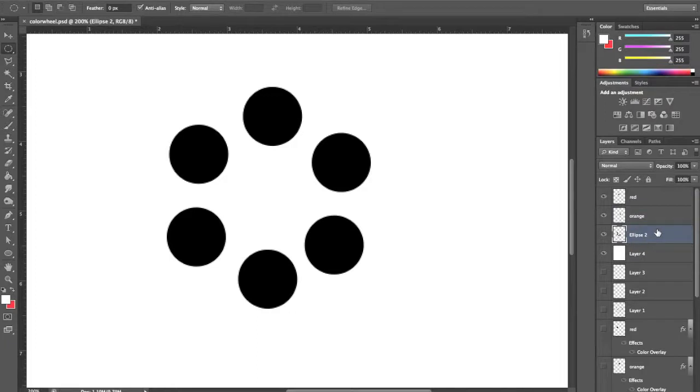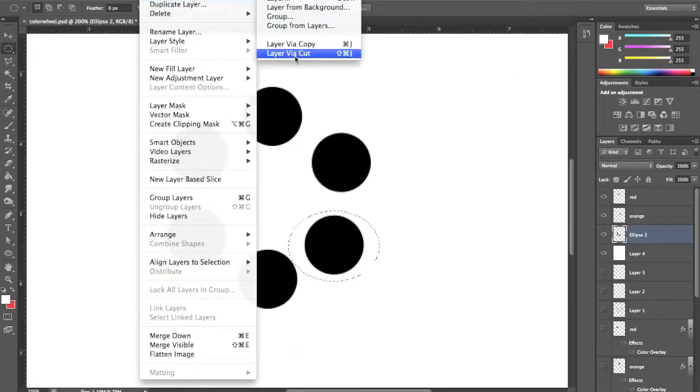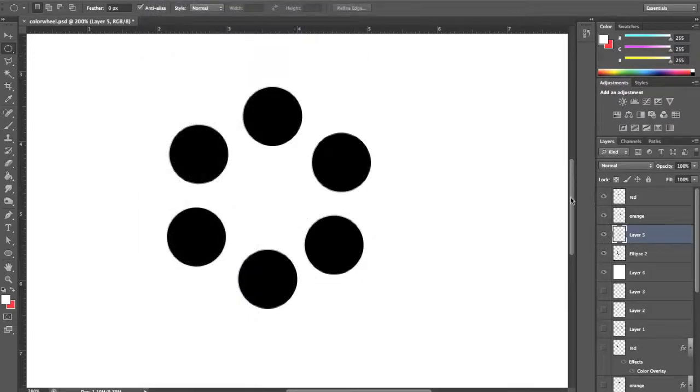Now I'm going to go back to ellipse number 2. Use my elliptical marquee tool to select the next ellipse. Now I'm going to go up to Layer, New, Layer via Cut, and I'm going to call this yellow.